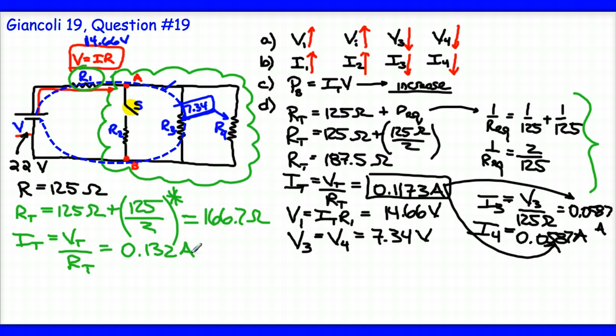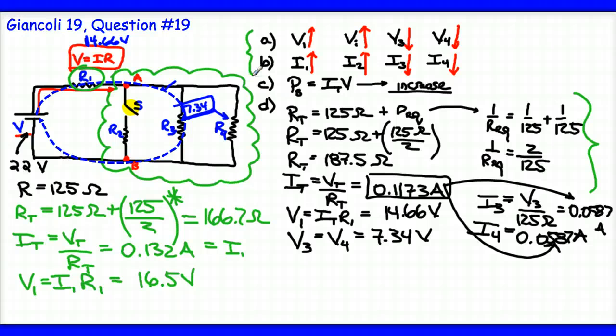So it's not only the total current, but it's the current flowing through that first resistor. I now need to figure out the voltage dropped across resistor 1 with the switch closed, and the voltage dropped across resistor 1 is going to be the current flowing through 1 times the resistance of 1, or 0.132 amps times 125 ohms. I'm going to get 16.5 volts. So now with the switch closed, I have more voltage dropped across resistor R1. This was anticipated, as we saw here in the early parts of this problem.